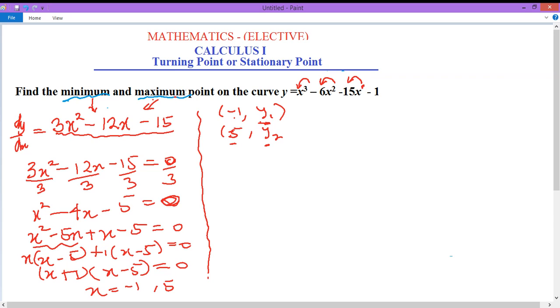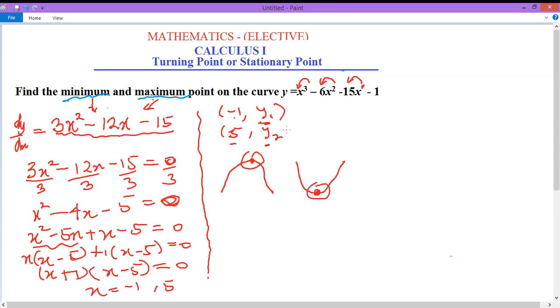How do you know which one is maximum and which one is minimum? That is what we are going to do now. If it is graphical work, we can determine that by mere looking at the graph. We know the graph that goes up and comes down like this has a maximum point. This is a maximum point. And the graph that goes down and comes up has a minimum point. This is a minimum point. Graphically, you can see it on the face of the graph.